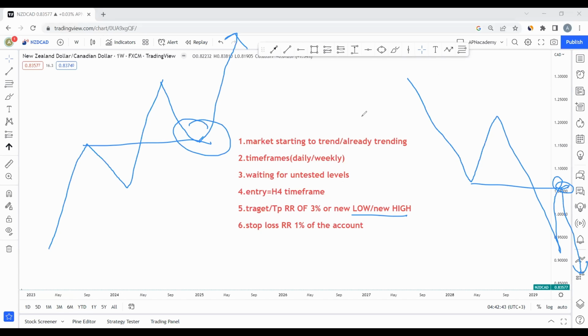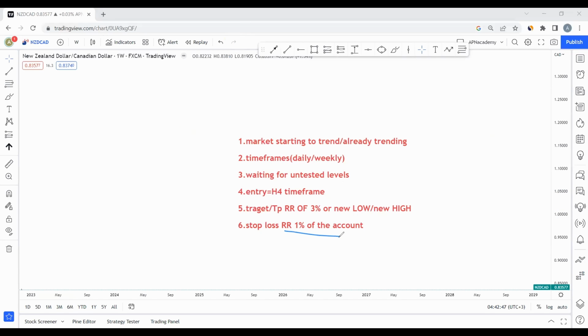Are we together? So our stop loss is just 1%. But remember, I've told you that this percentage formula is working for big accounts. In case your account is small, just go with this method of I'm willing to risk this amount of money per this trade. Are we together? So these are the rules that we are going to be following. So without wasting time, I would like us to get into it straight.